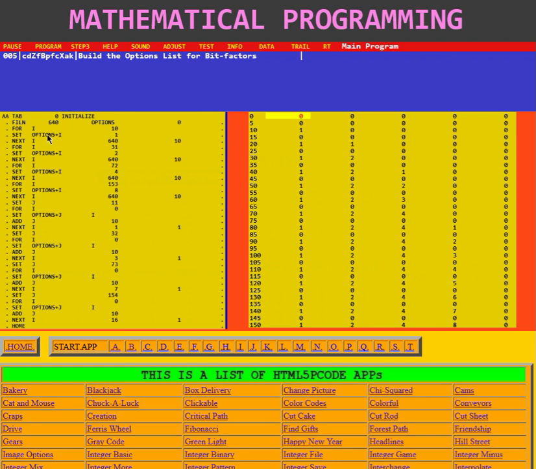First, it's going to go through and set up the values of 1. It's going to say for I equals 10, that's here, all the way to the end, 640, put the 1, skipping 10 apiece. So all of them are going to have 1 except when the quantity is 0.